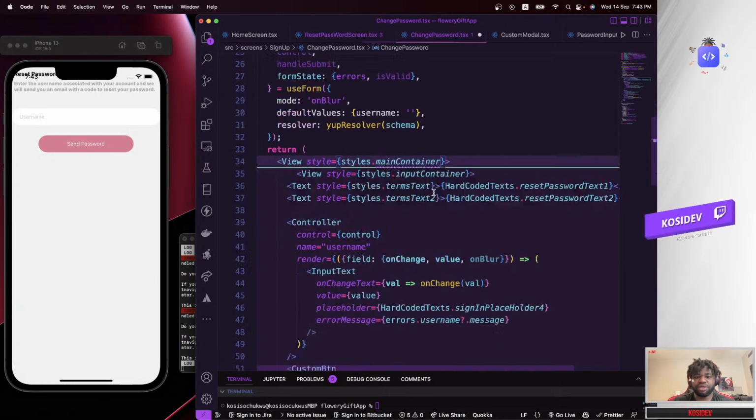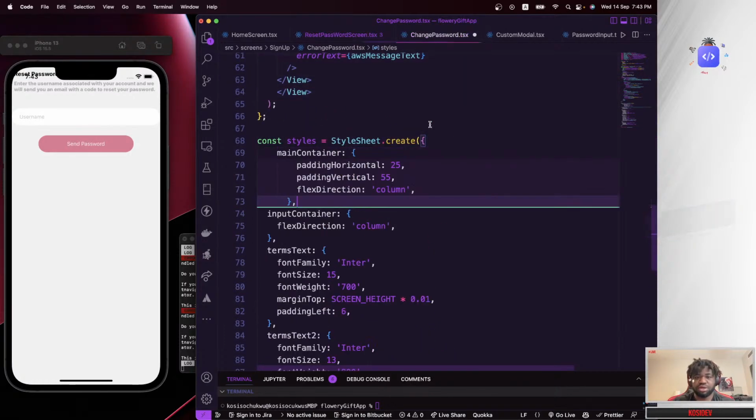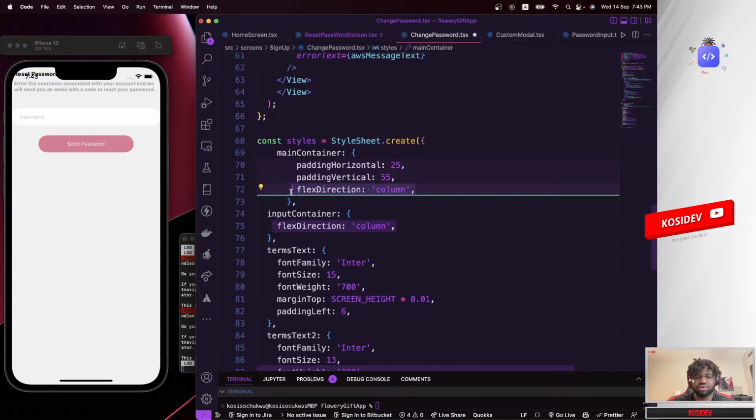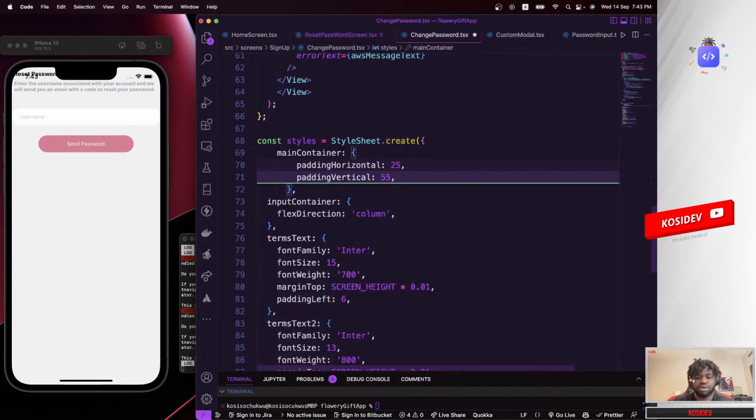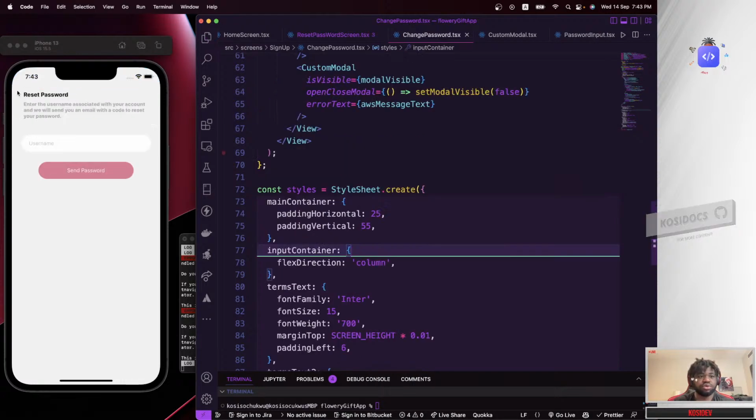I don't think we need the flex direction anymore, so remove the flex direction column. We don't need that. Yeah, there we go. You can actually see that is added.